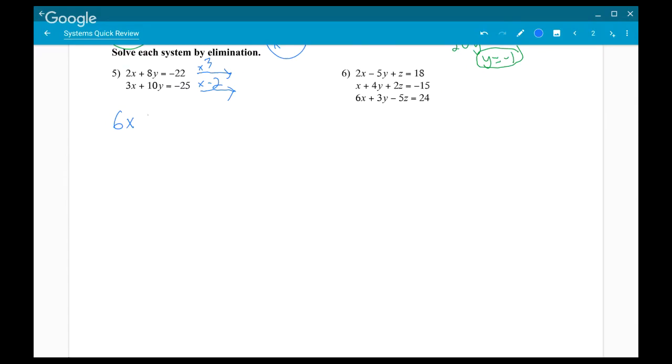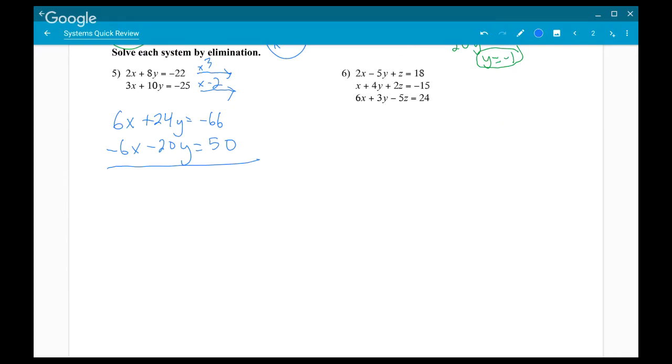So I'm multiplying all of those coefficients by 3. I'm multiplying all my coefficients by 3. Same thing in the bottom one. I'm multiplying them all by -2. I can't just pick one of them. I want to do both of them. So that's where we are. Double checking my work real quick. Looks okay. Now the key is I have a 6x and a -6x.